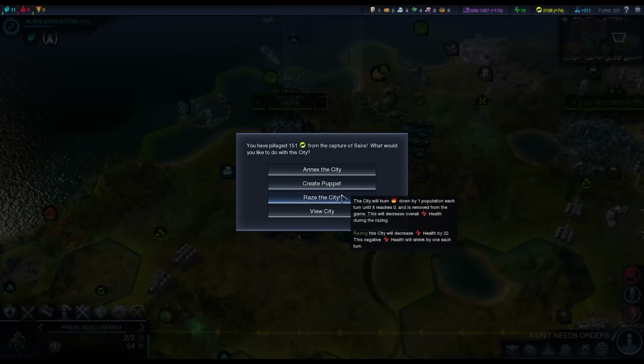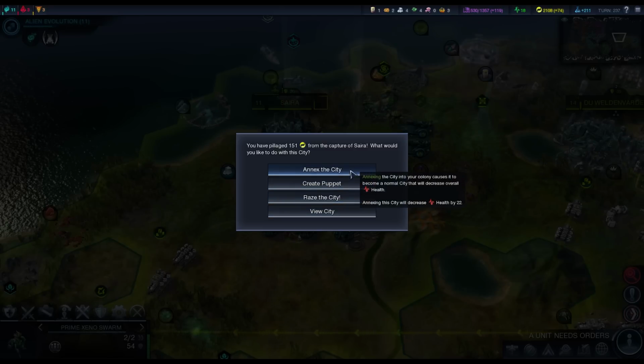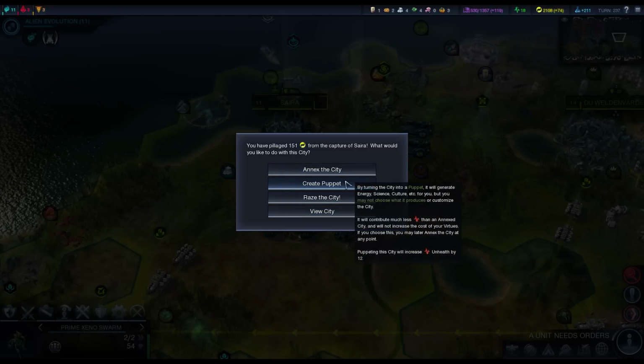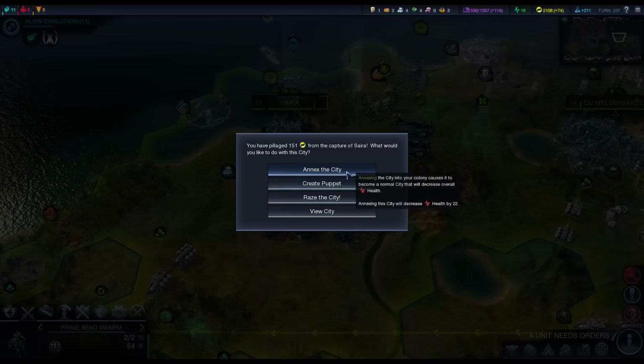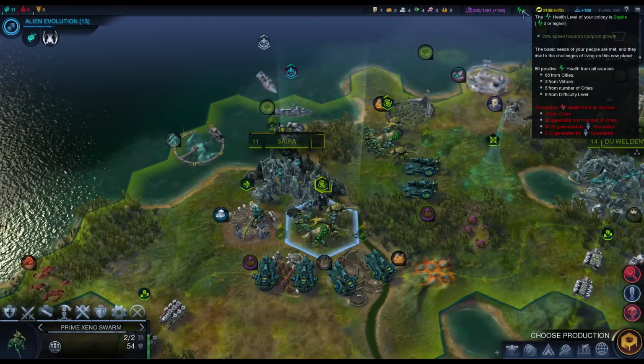We can raze the city, which will give us 22 health. It'll shrink by one each turn, or... Oh, man, that's nasty. No, I want this city. I want a coastal city, so we're going to annex it and just take the health hit. Oh, well. We didn't go all the way down.